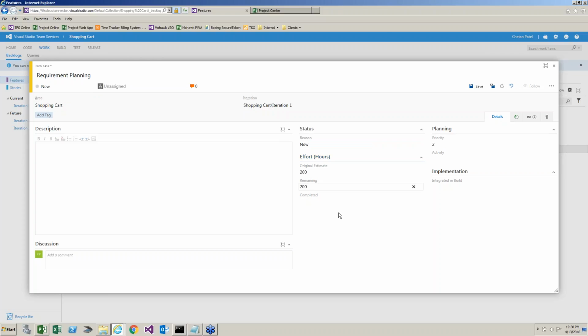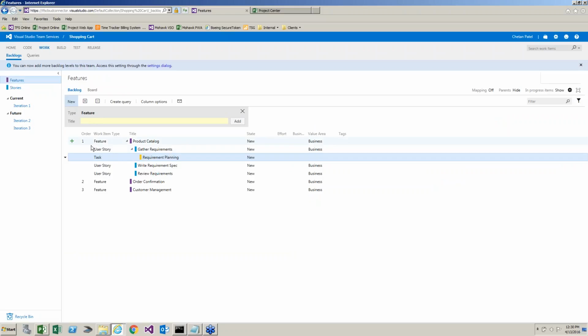So this time we are assigning a task and we are assigning a real time to it, like how much time it's going to take to complete the requirement planning, right? And it's completed 0 for now. Now I'm going to add another task.